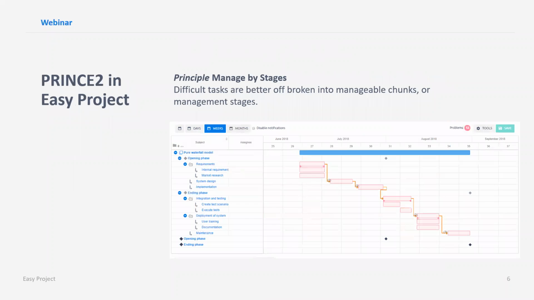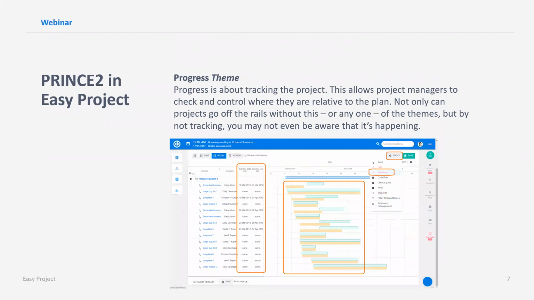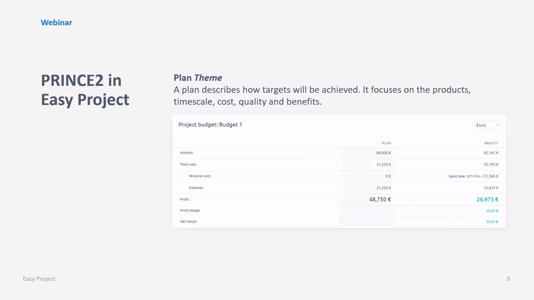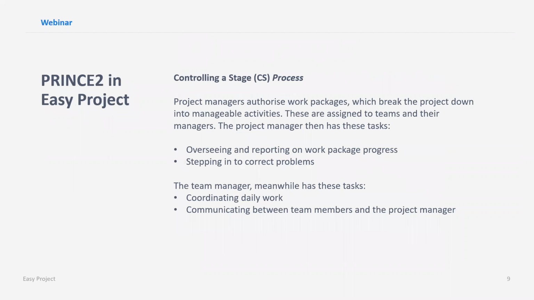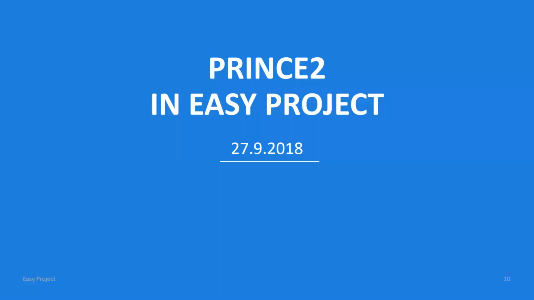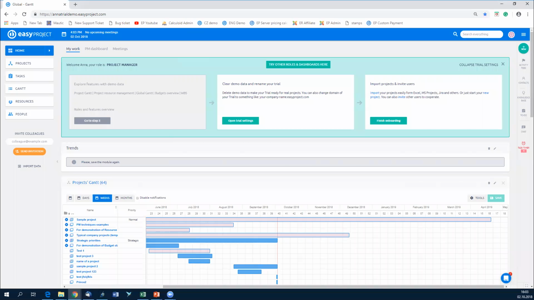We will look at how to manage your project by stages. We will also look at the progress theme, the plans theme, and the process of controlling a stage, and I will show you that in detail in our application.